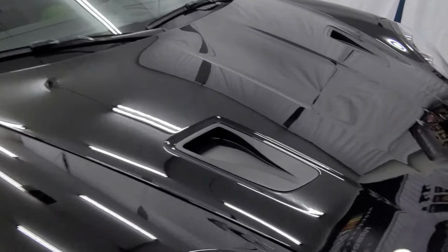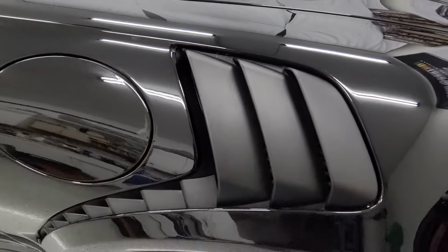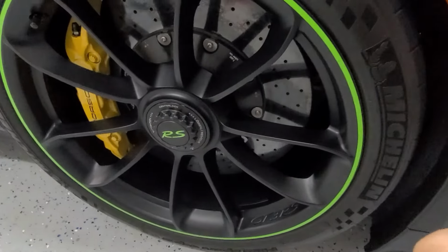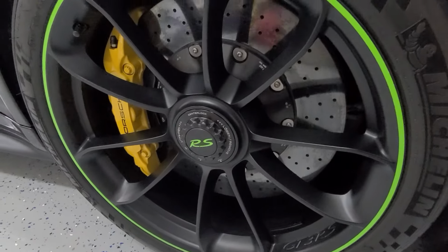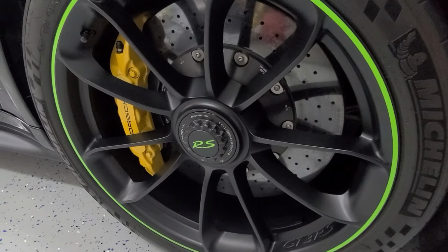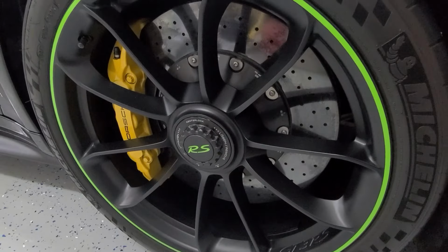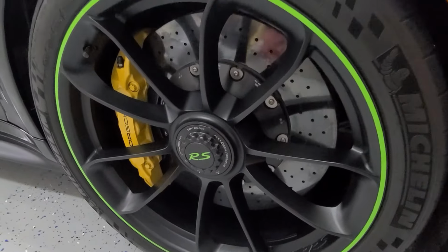So we did the plastic trim with the coating, all of the black pieces, and then we did the wheels, and these are matte wheels. We did the calipers. So we cleaned them real well first with the Turbo Wax Wheel Cleaner Deluxe. Then we went with the prep oil, took all the grease and oils from the surface, and then we sprayed the wheels and the calipers.